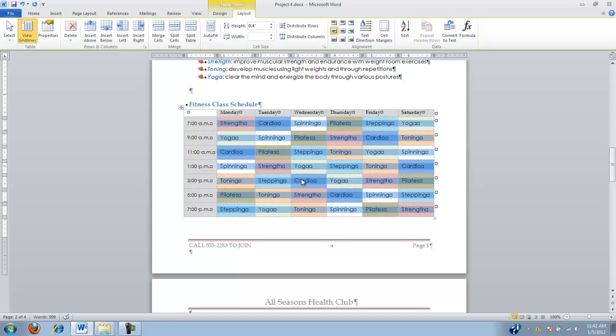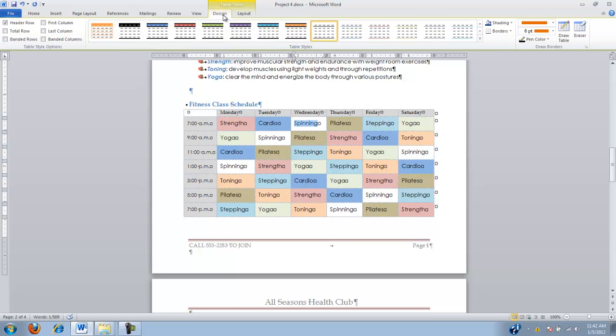And one of the last things they have us do is, if you notice quickly, that spinning has a color to it, they want us to change it to be a green. So the way we do that is go under the design tab under the table tools, select that cell, and then go under shading and select the green they want. What's nice is once you pick one, it keeps it locked in there. And now all you need to do is click on the other spinning, click actually on the paint bucket, and it will just shade those as well.